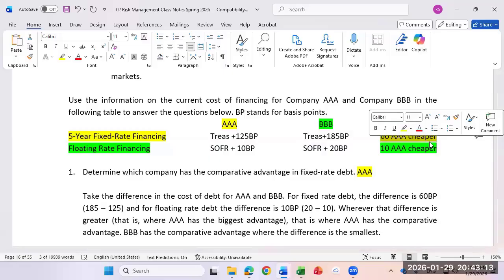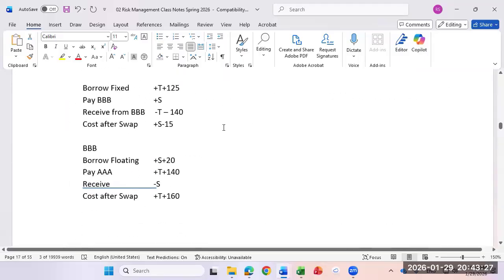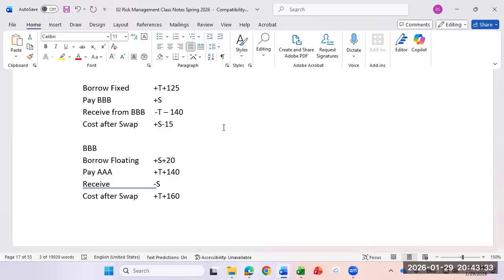I say, how can that be fair? Because triple B is lower rated. Shouldn't triple A get more? The swap market doesn't worry about the credit risk of these entities because there's all this collateral saved up. Does that look like magic? Yeah. They both came out 25 basis points ahead, and all we did was take advantage of the term structure of credit spreads. Pretty magical stuff.